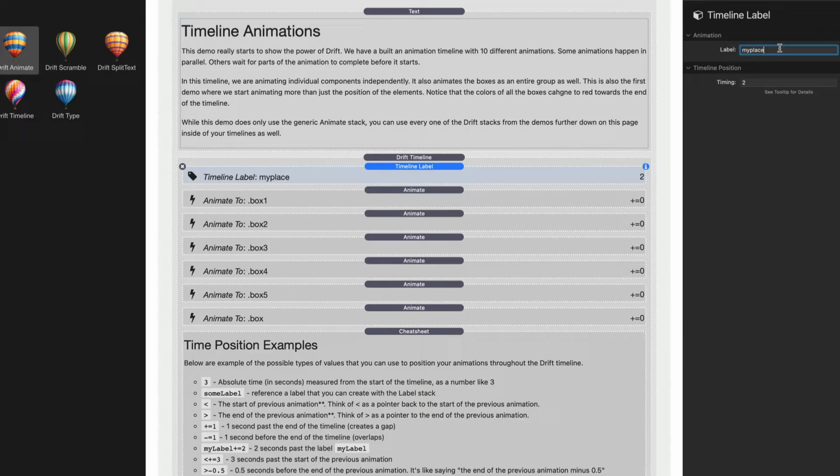So basically my label of my place is now exactly 2 seconds in. Labels are a huge benefactor. I'll show you an example of how I used it in the Drift Pro demos, so you can see how I did that. Labels are definitely a convenience to help you label specific points in time within your timeline.